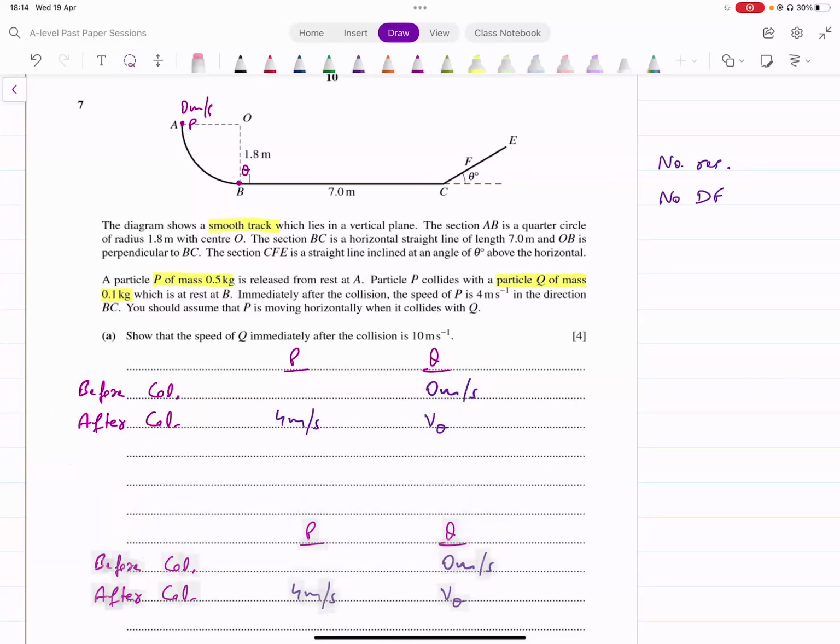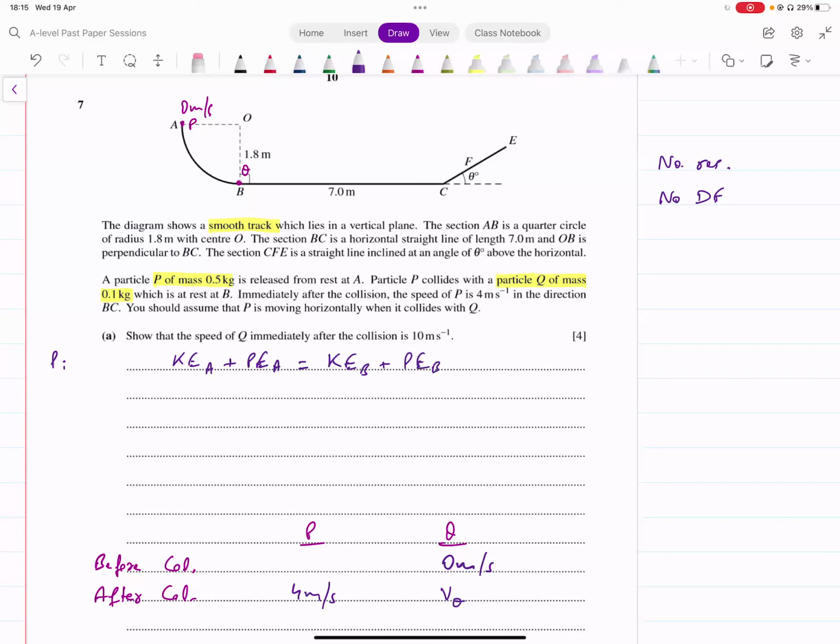तो जब भी इस तरह का सर्फेस आएगा तो या तो वर्क एनर्जी प्रिंसिपल यूज कर लेना है या कंजर्वेशन ऑफ एनर्जी यूज कर लेनी है। अब देखें, देयर इज नो रेजिस्टेंस, नो ड्राइविंग फोर्स, का मतलब एनर्जी कंजर्व होगी। तो इसका मतलब यह है, total energy at A, P की kinetic energy at A plus the potential energy at A, that is equal to P की kinetic energy at B plus the potential energy at B.